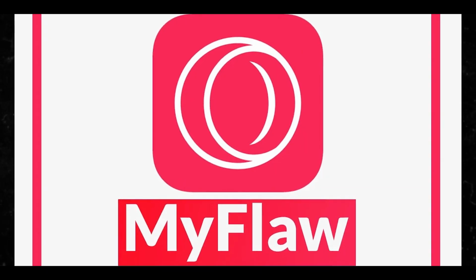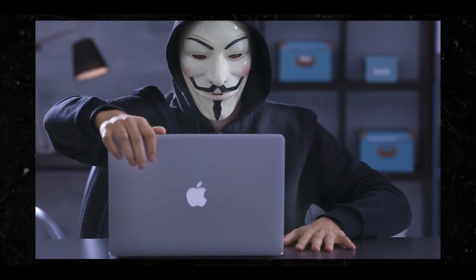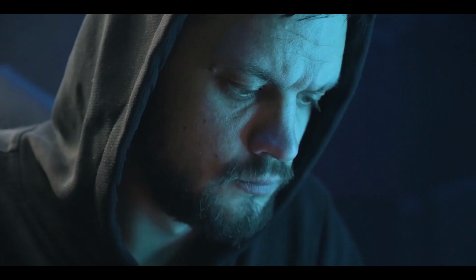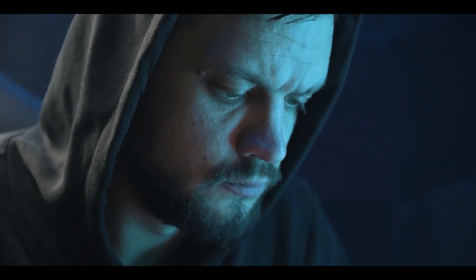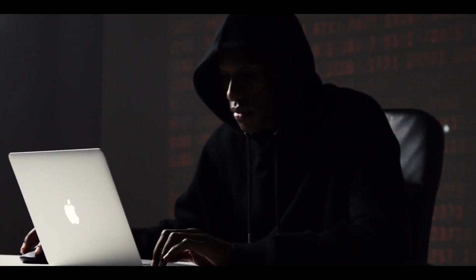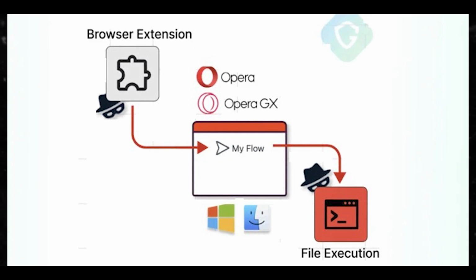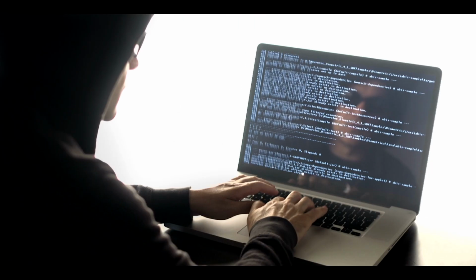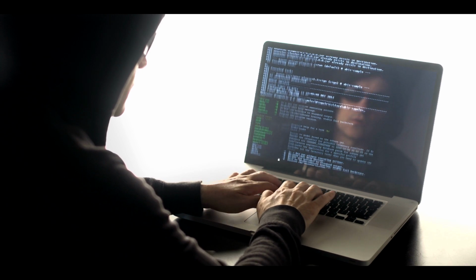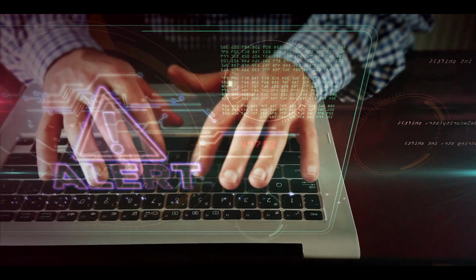My Flow features a chat-like interface to exchange notes and files, the latter of which can be opened via a web interface, meaning a file can be executed outside of the browser's security boundaries. It is pre-installed in the browser and facilitated by means of a built-in or internal browser extension called Opera Touch Background, which is responsible for communicating with its mobile counterpart. This also means that the extension comes with its own manifest file specifying all the required permissions and its behavior, including a property known as externally_connectable that declares which other web pages and extensions can connect to it.